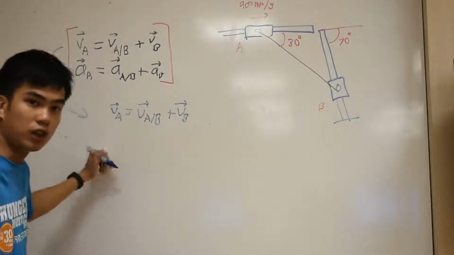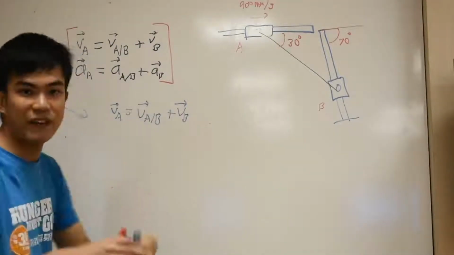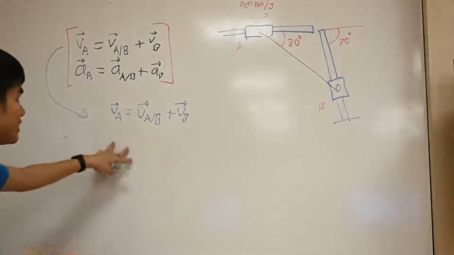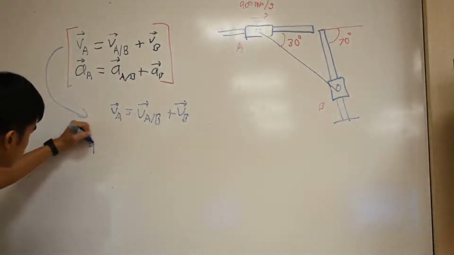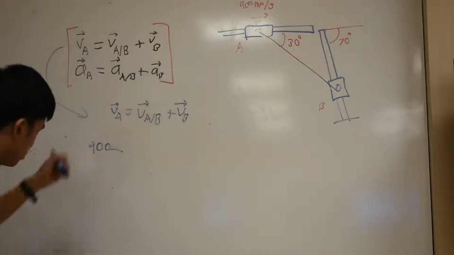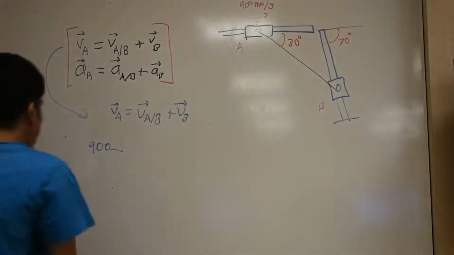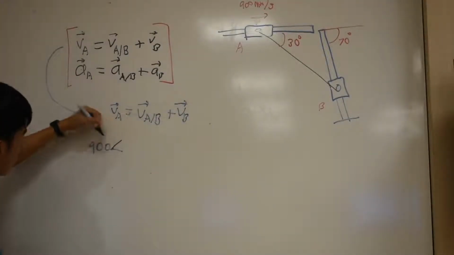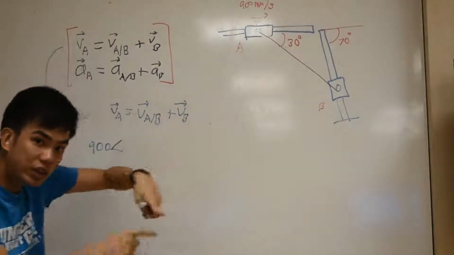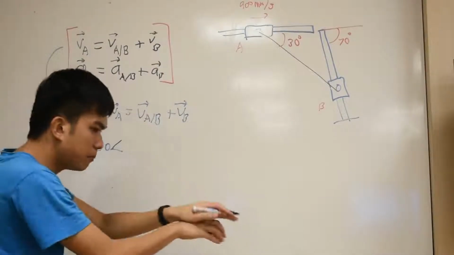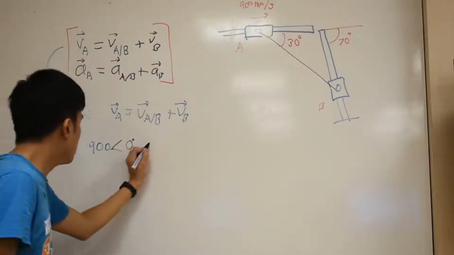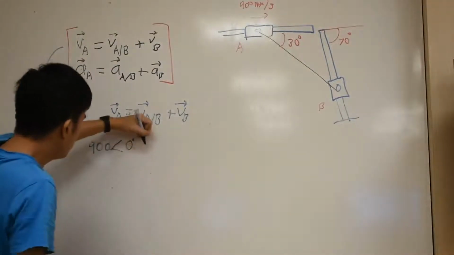What is velocity of A? As I told you, velocity of A is a vector, right? So a vector has direction and magnitude. The magnitude in this case is actually 900, because 900 millimeters per second is given in the question. And the direction of this velocity of A is towards the right. For angles towards the right, the polar angle is actually 0 degrees. Right, so that's A.